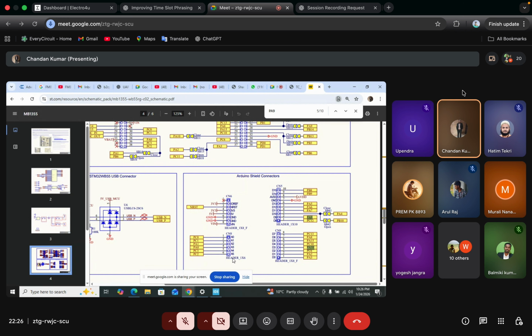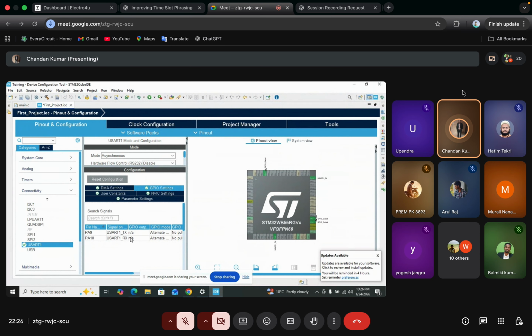Okay. So for this UART on my controller, I can use these two pins, but there are multiple pins available to be used for one peripheral. Because in your industrial project, you are going to use many protocols. In the same project you will have to use UART protocol also, or multiple UARTs like UART 1, 2, 3, 4, SPI, I2C. And in case these two pins PA9 and PA10 get occupied by some other protocol, then what will you do?